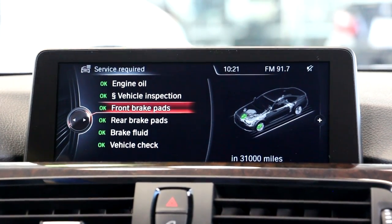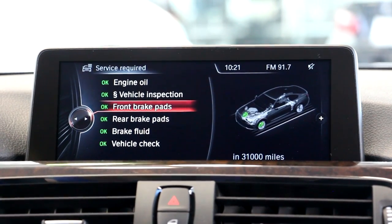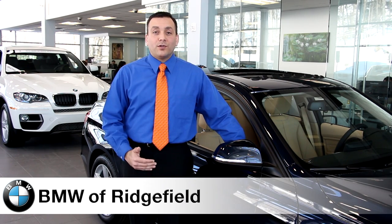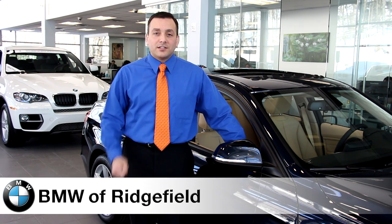The car is estimating when these services should be due based on your driving style — it's not specific to those exact miles, and that's important to remember. All BMWs have what's called condition-based service, which doesn't mean you have to come in specifically at 15,000 miles or one year. The car will actually tell you based on your driving style when you're due for certain things like oil changes, brakes, and so on. Certain things like brake fluid and microfilter are due by time specifically, and that'll tell you when you go to research it inside your iDrive or your instrument cluster. Thank you.